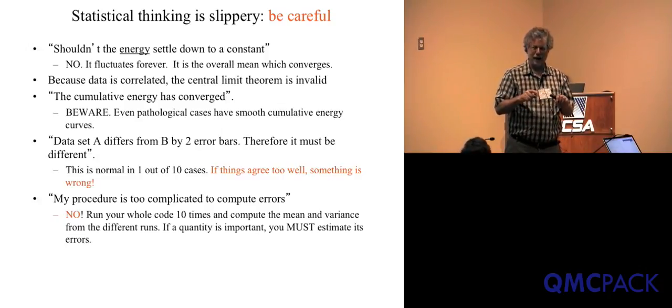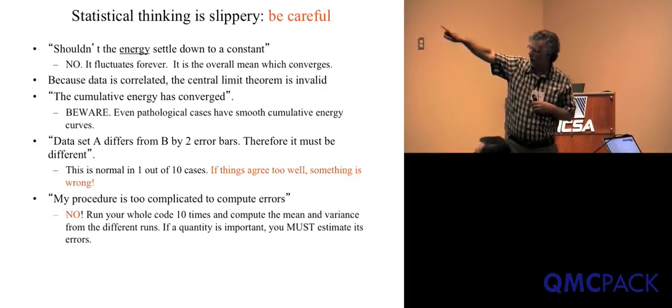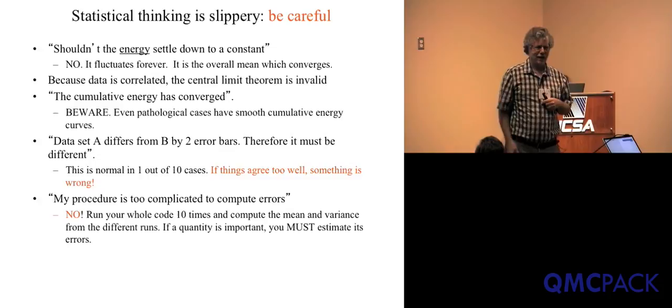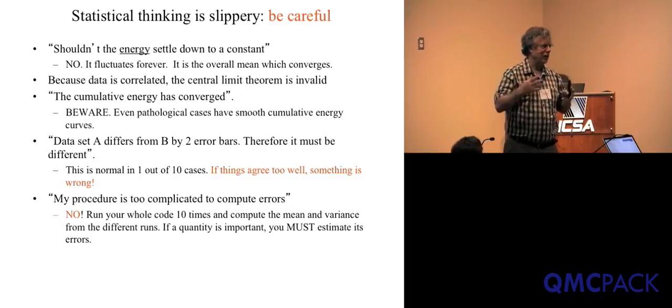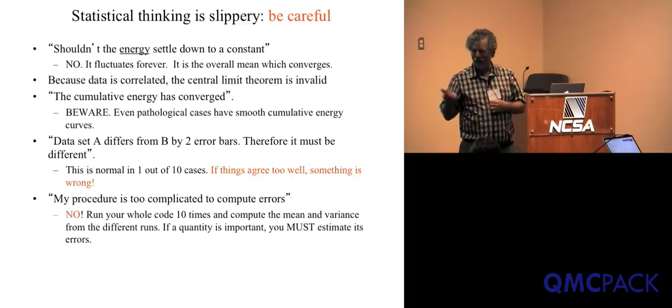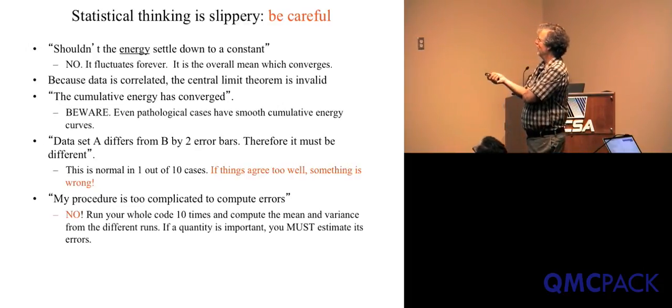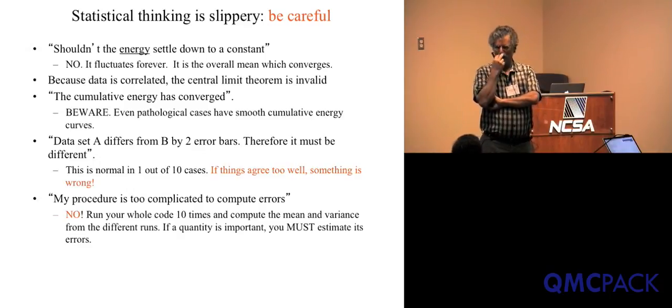And the reason why it's usually too complicated is you're calculating some property in the code, and then you have to do all sorts of mathematical transformations to get the number that you want, right? Like I was saying, you fit that to a line, and you really wanted the slope of the line. Well, that's an easy thing to compute error bars of. But there are ways of doing that, and you have to learn how to do that. And there's always one way to do it, which uses computer time, and that's simply to divide the whole calculation into 10 subcalculations and do the whole procedure 10 times and see how much your answers fluctuate. That always works, but there are better ways to do it. If it's important enough to put in a paper, you must estimate whether the results have any significance or not. You have to calculate, at least roughly, what the errors are.